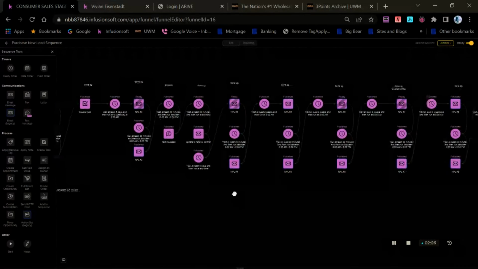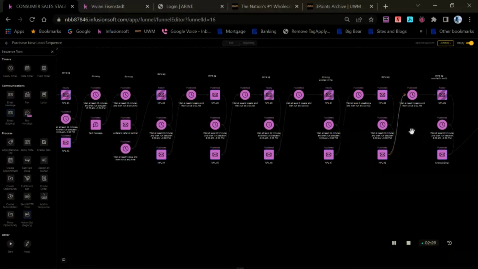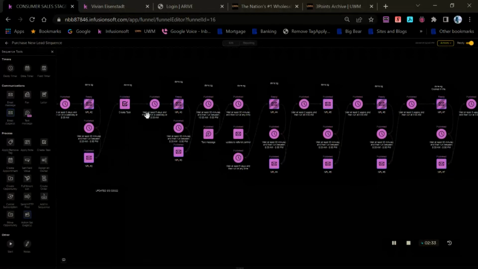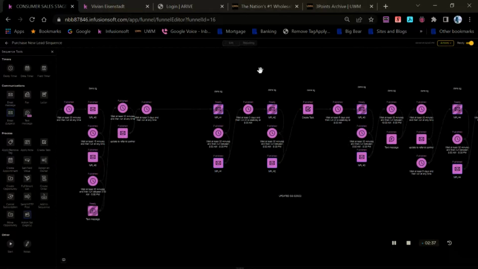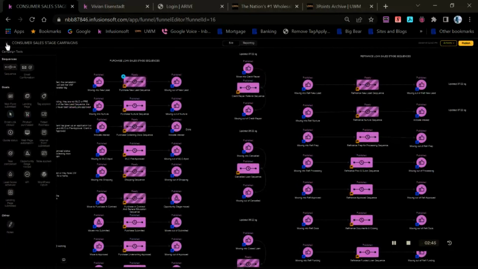And then, of course, for as long as they are in this stage, they're going to get different emails at different times, just to keep them engaged. Maybe they're not ready to do the application yet, but we want to keep them engaged until a certain point where we decide, okay, we're going to just put them on a long-term newsletter drip campaign, and we're going to hope that that's going to keep them engaged so that we're ready to go when they're ready to go. Now, I'll give you another example. I'm going to blow this up a little bit.